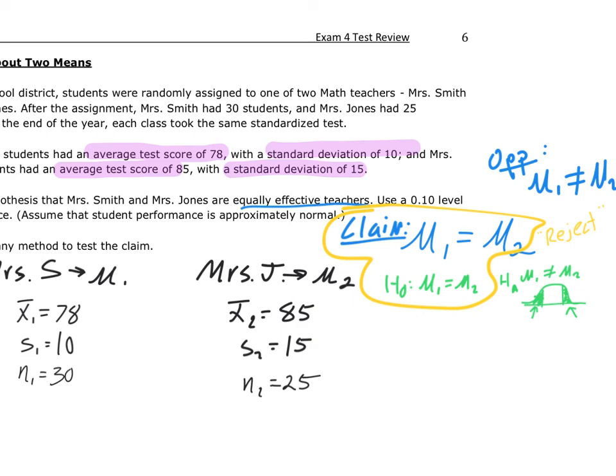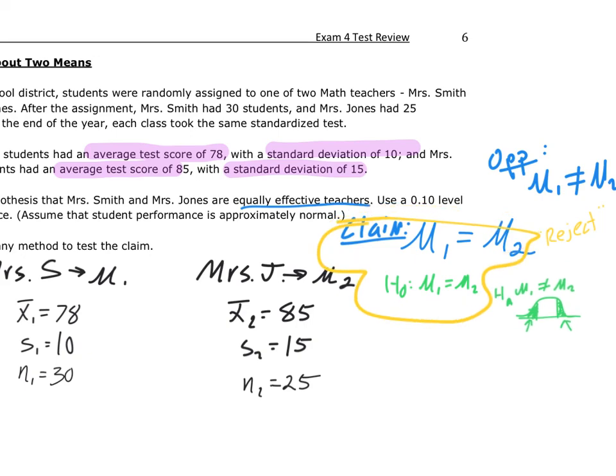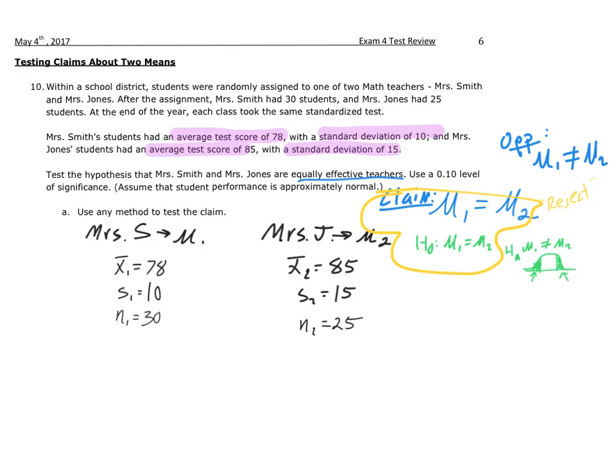Now, the good thing about these types of problems is I've done everything that I need to do. I've set it up at least. And now I can just go ahead and test the claim. Because I've got a calculator available to me, I'm going to use the calculator to test this claim. Here I've got two means, so I'm going to look for my statistical test. I'm going to press stat, go over to test. And I've got two means, so I can run a two-sample z-test or a two-sample t-test.